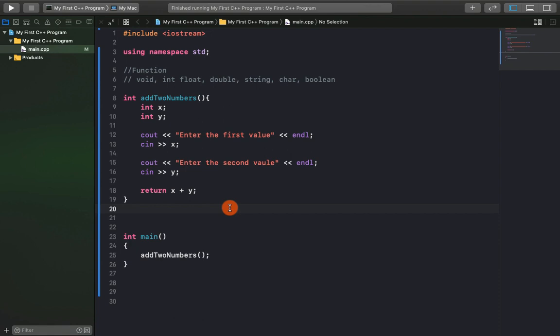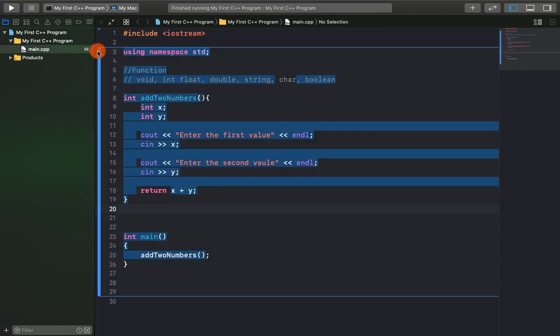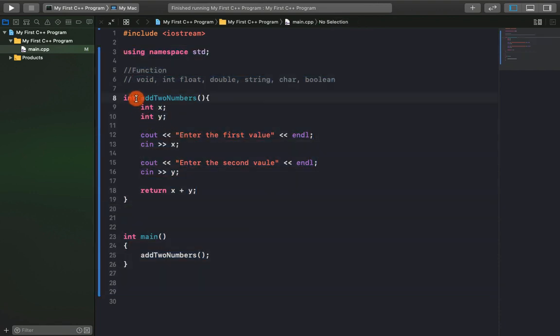Integer, float, and double are the only functions that can return a value, okay? Void function cannot return a value. So please get it like that. Now, for instance, if I change this integer to void, we can see that my compiler will complain.